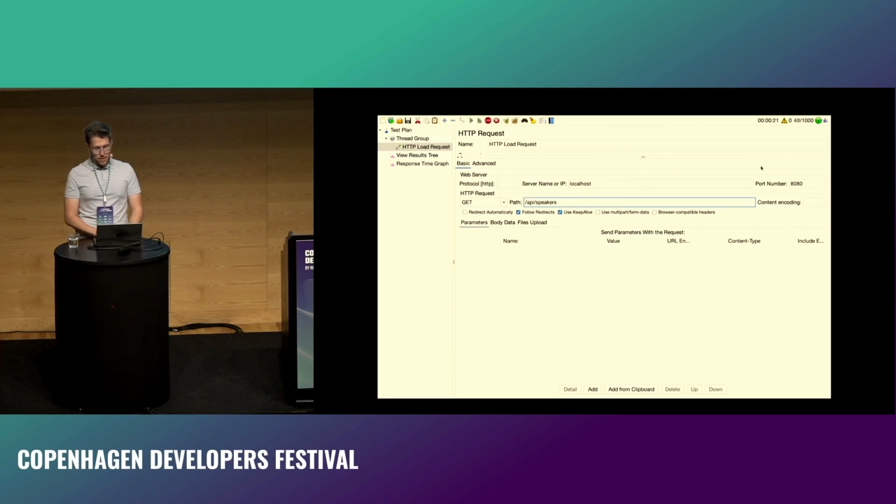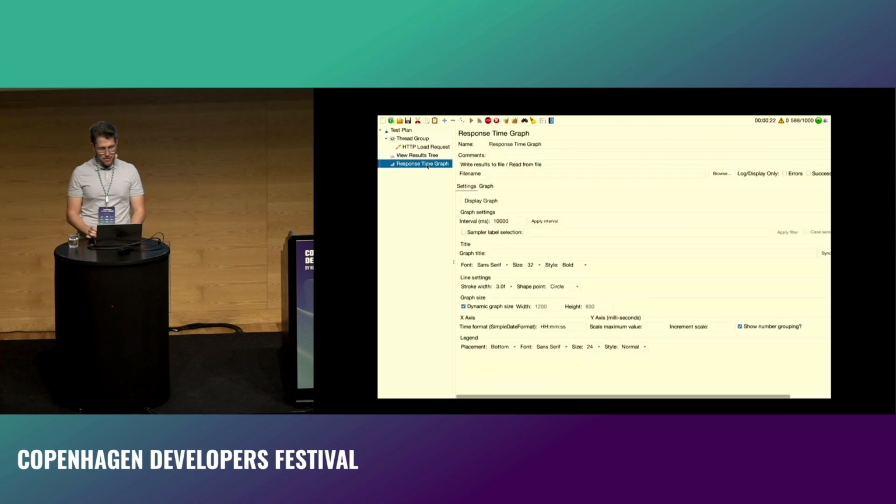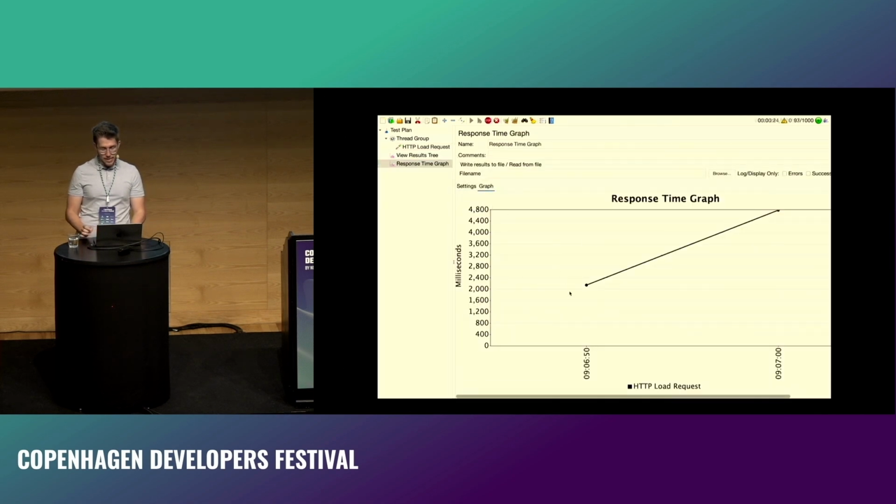When we run this, we can see the 1,000 threads get created, and then it starts accessing our endpoint. What we will now check is the performance of this endpoint when a huge number of users access it, because we don't have 1,000 threads available in our endpoint currently. So let's see what happens. We have the 20 seconds over, and we can see it's quite slow: it starts with over 2 seconds needed for the first request, and at last it needs almost 5 seconds.